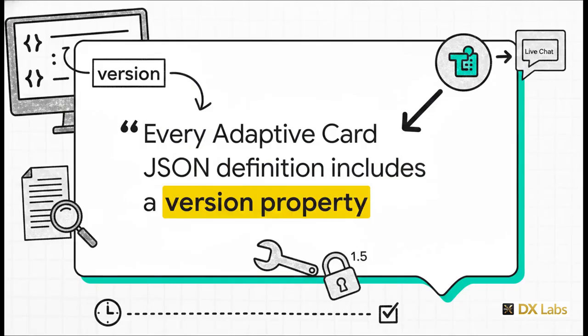So where do we actually control this? You fix it right at the architectural source, the JSON code. Every single adaptive card JSON definition has a version property. If you look at the JSON view of your card, right near the top next to the $schema declaration, you're going to see a line for version. If you want to guarantee that your card will work in Microsoft Teams and Live Chat, you need to manually intervene. Go straight into that code and explicitly set the value to 1.5. It is literally a 3-second fix that will save you hours of troubleshooting down the line.